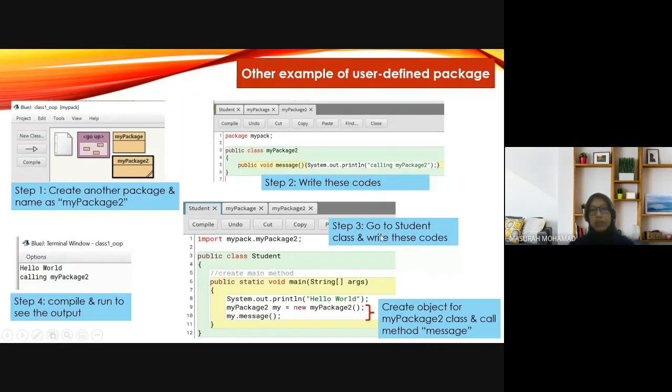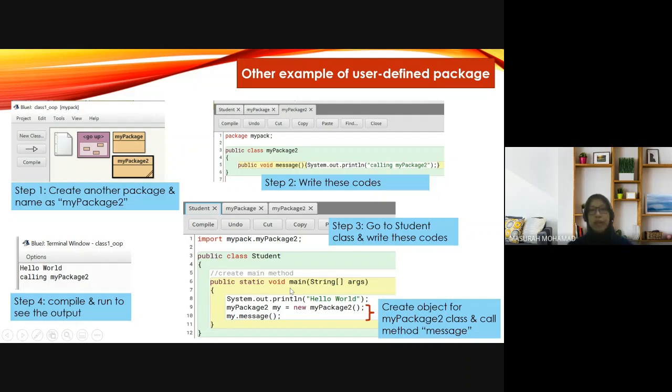In the first line, you need to call my package 2 because we want to use it. So you need to use the keyword import, then call the package name, which is my pack, and call the class my package 2, because we want to use the message method that is inside my package 2.